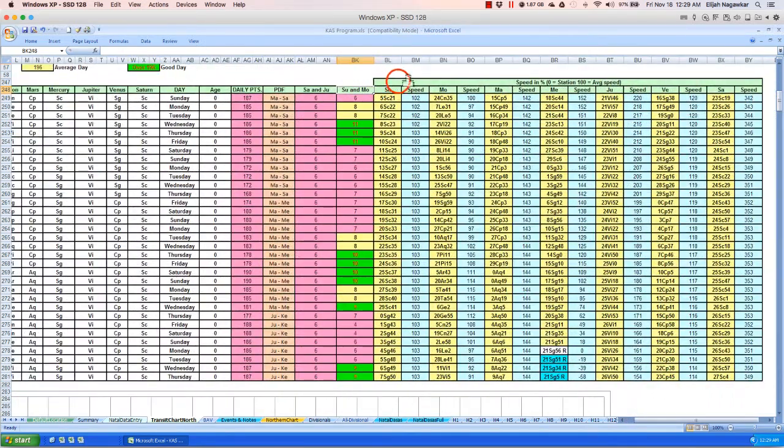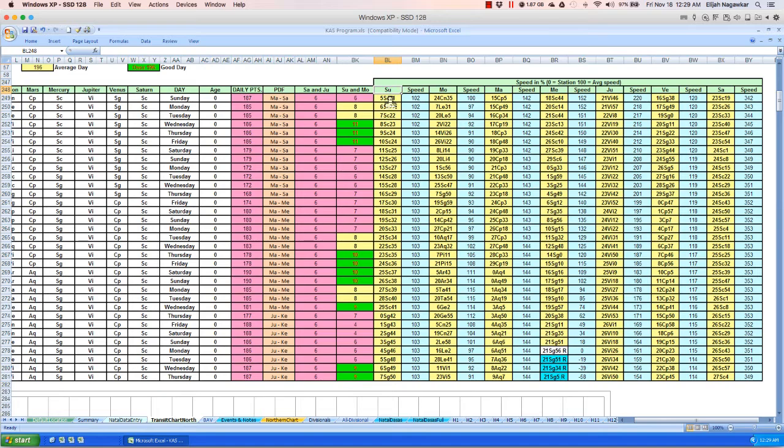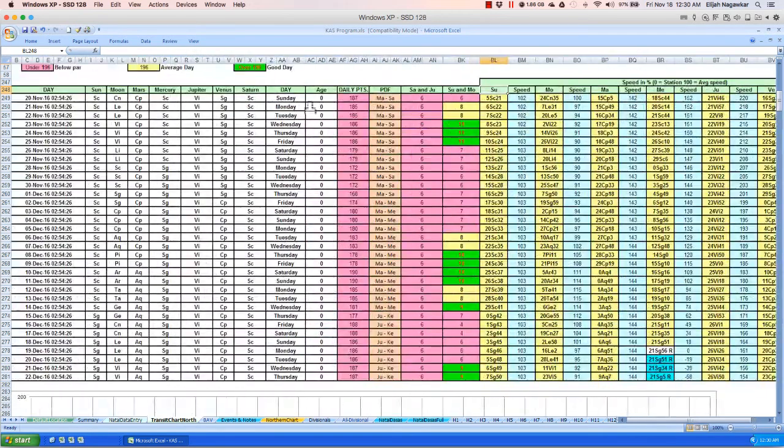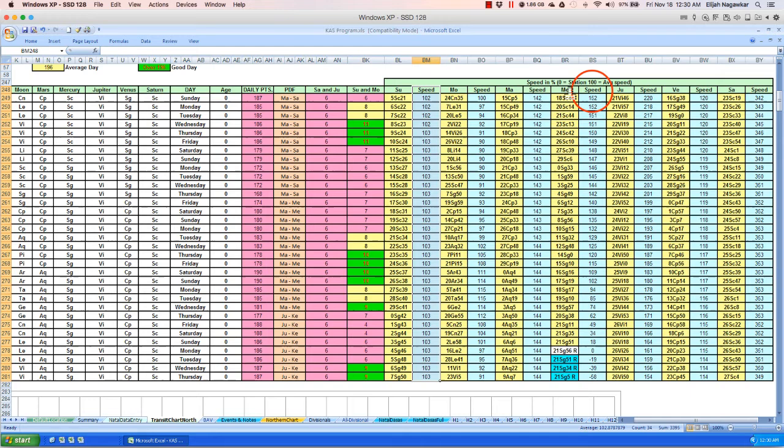Then what I have in this chart here is the ephemeris, so to speak. I can see the Sun is now transiting on Monday the 21st. It will be at 6 degrees Scorpio, 6 degrees Scorpio 22, and then 7 degrees, 8 degrees. In the same way the Moon is going to transit, and Mars transit. And what I have here is the speed. So I can see the speed fluctuating. For example, right here, I can see Mars is 152% of its average speed, and it's slowing down here.